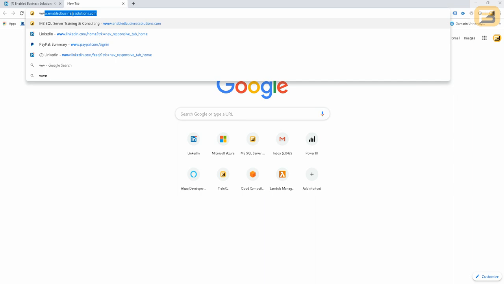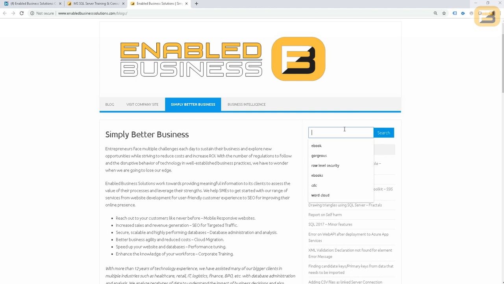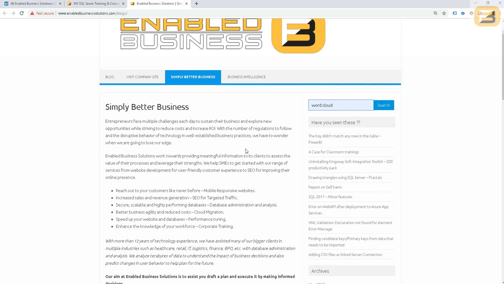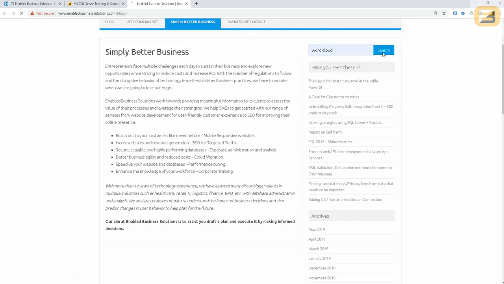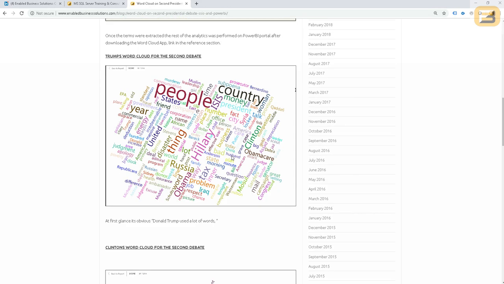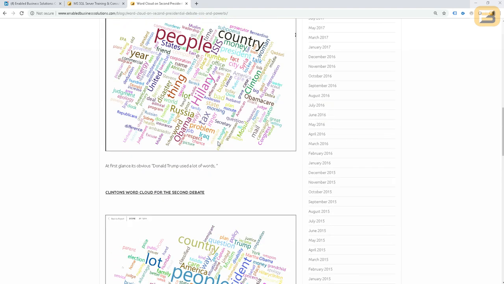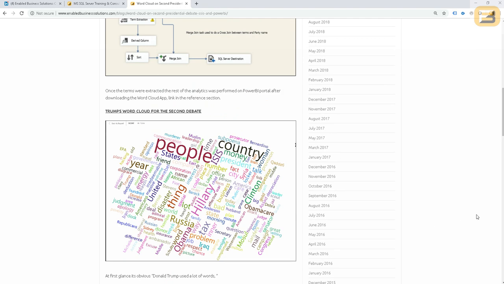Again, we have done a couple of different examples of word clouds before as well, so you can definitely go ahead and look at that as well. One of the things that we did was the presidential debates that happened in the US. We did a word cloud on that quite some time back, and again, the power of the tool is extremely fascinating when you actually do the text analytics on top of it, when you do things like sentiment analysis, etc. And definitely one of the ways to view unstructured data, or one of my favorite ways to view unstructured data.